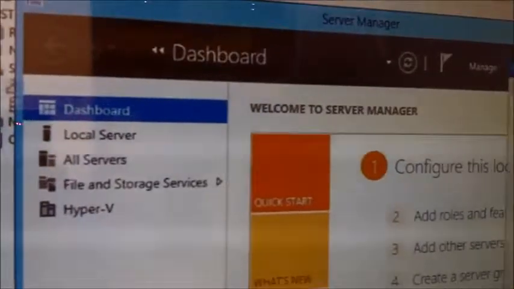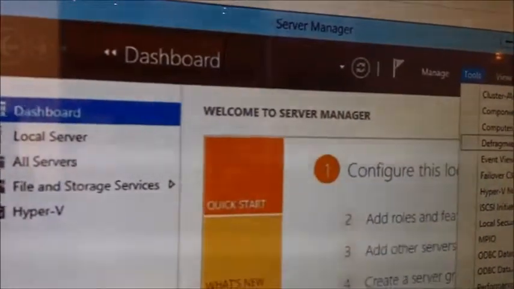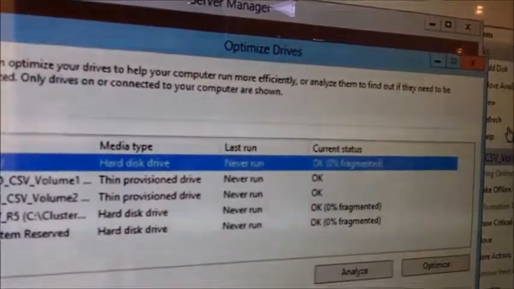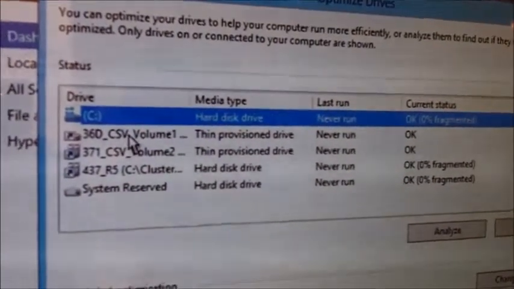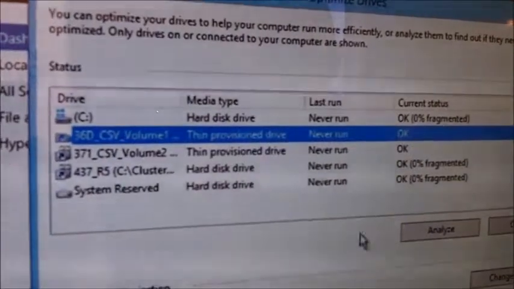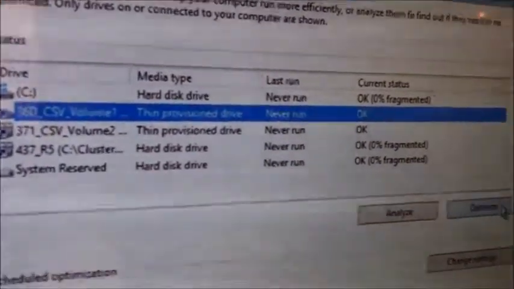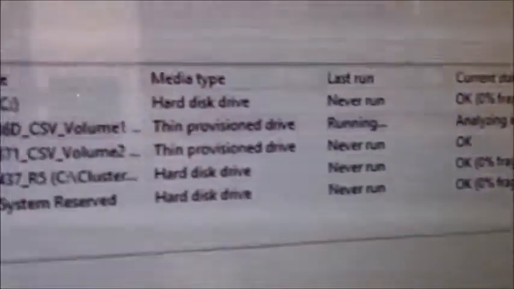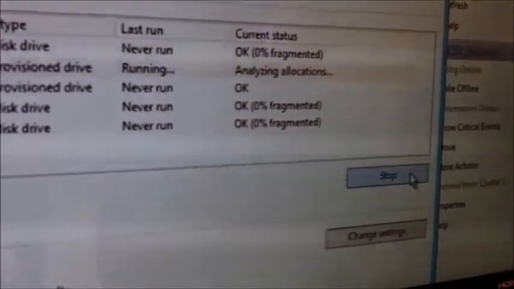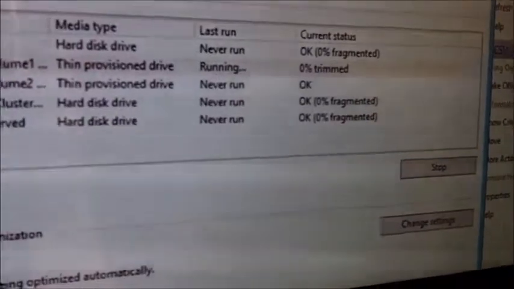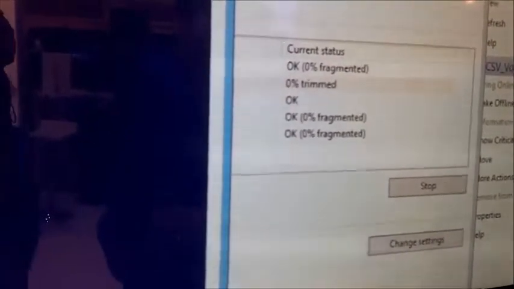So we did that, and now we can go into the tools menu. Again, this is one way. You can also do this with PowerShell. You can choose defragment and optimize. Go ahead and select that drive where we still have that 30 gigabytes remaining, and say optimize. You can also run an analyze operation that will give you some idea of the efficiency that can be obtained by doing the reclaim operation, not dissimilar to a defragmentation operation that you might be more familiar with. So you can see we kicked off that operation.